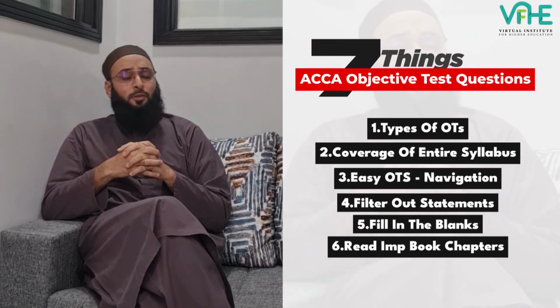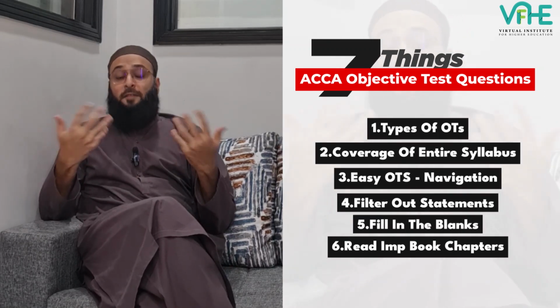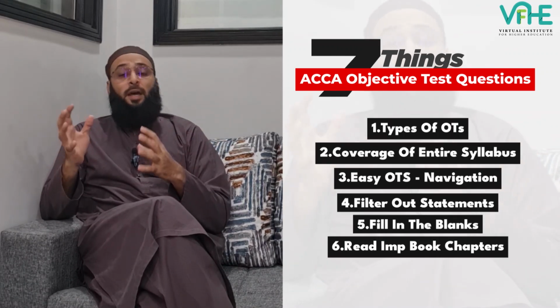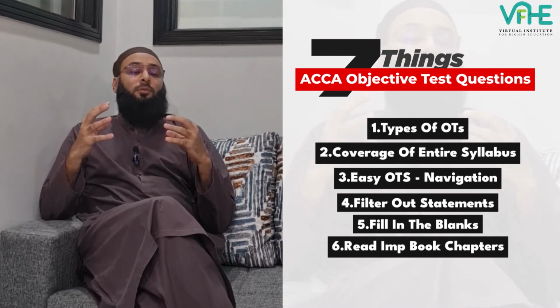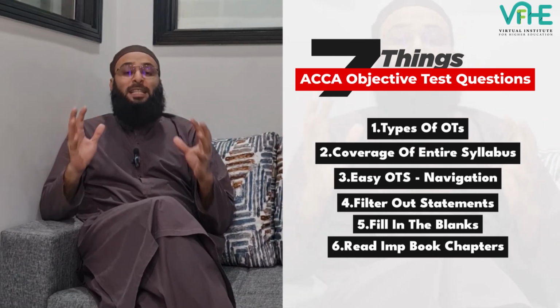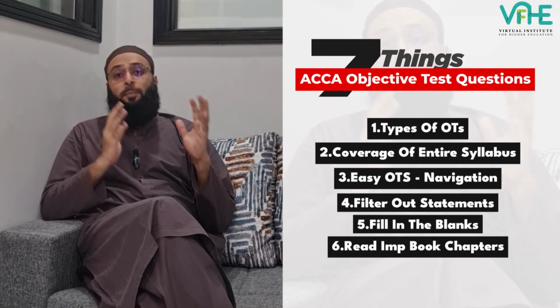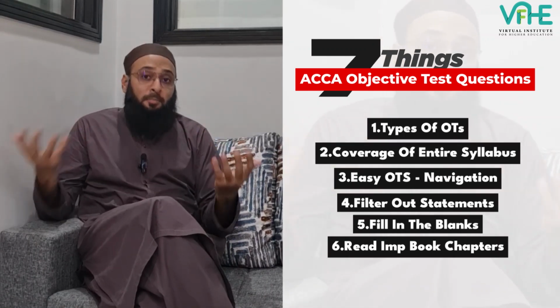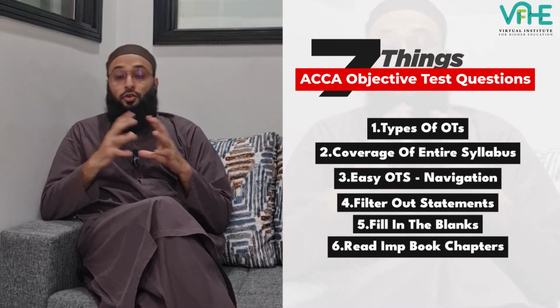Similarly, for financial management, the financial management function is one example where you can see 3 to 4 OTs coming from that particular area. So why not read those areas? There are 2 to 3 easily identifiable topics of PM and FM where you can expect 3 to 4 OTs. Grab those 8 to 10 marks. Okay, so make sure you do read that.